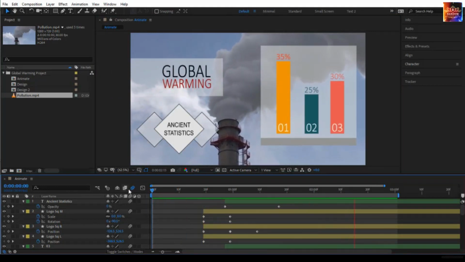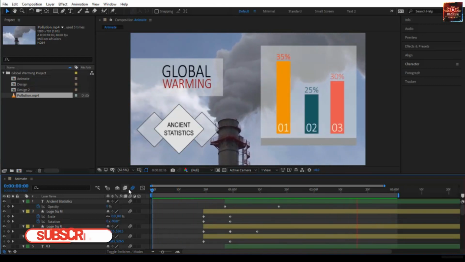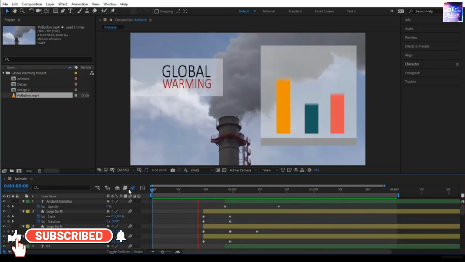It's so easy. In the next lecture, I provided you with a complete design. If you don't want to spend time designing, because the design here is very easy, you can pick up this design and start animating and then sequencing.